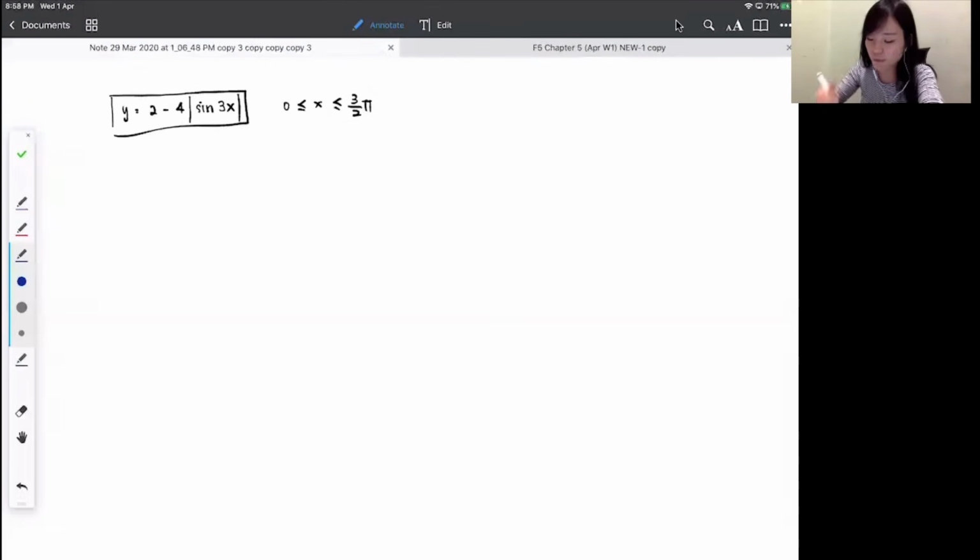So guys, let's do it. First, a lot of students don't understand these 2. If these 2 confuse you so much, because they are written in front, my dear, you can actually rearrange it. If you rearrange it, do you realize everything you just wrote in front? The 2, you can move it to the back, then it becomes plus 2. Then you will understand why there's a 2 there. This 2 means move up 2 steps, correct?